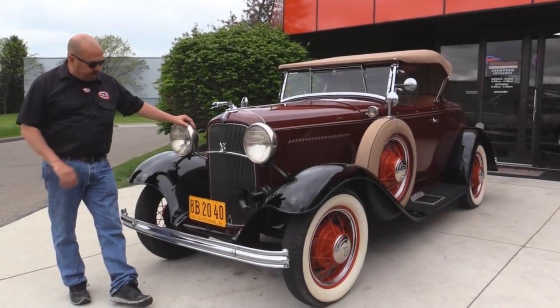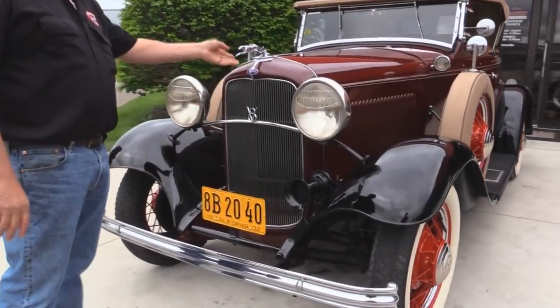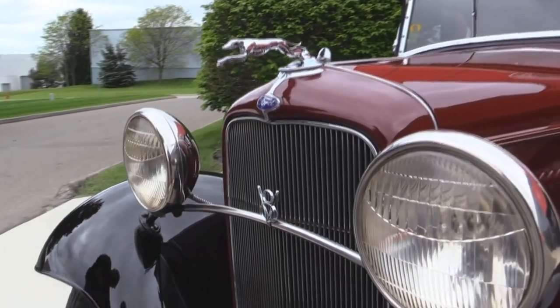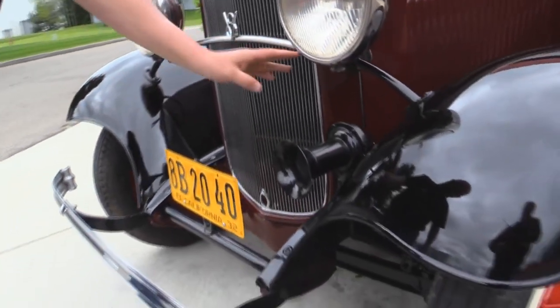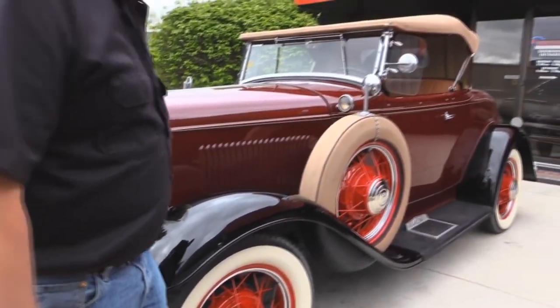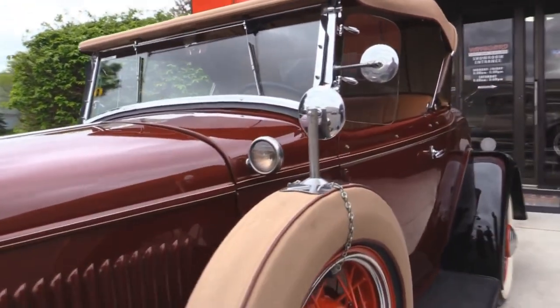Check this little beauty out. Absolutely gorgeous. Where are you going to find one of these? We've got the Greyhound here, the headlights, the grille — the front fenders are all Henry Ford. You've even got the horn, side mounts on this dude. She's sweet. We've got the side view mirrors on the side mounts.